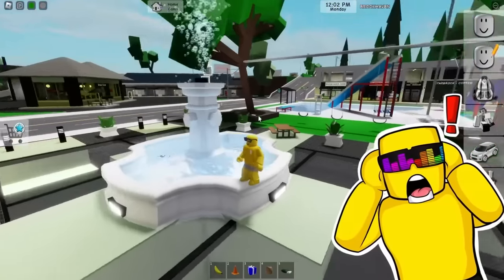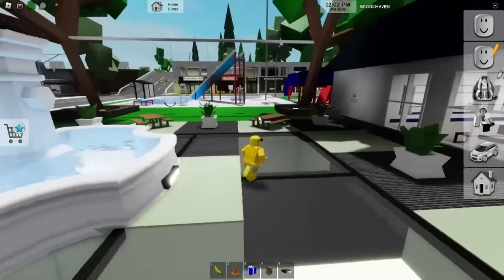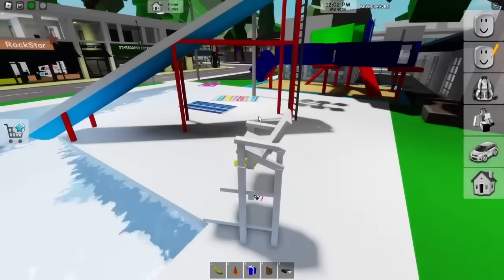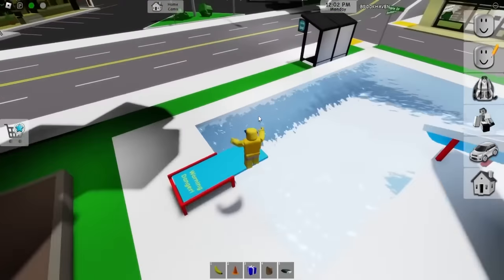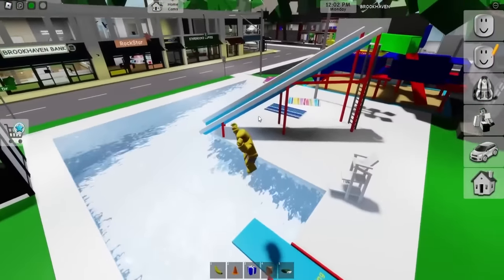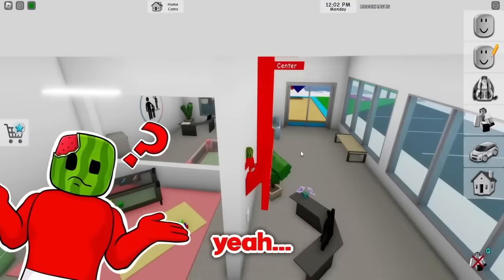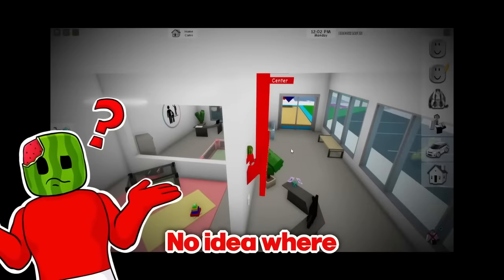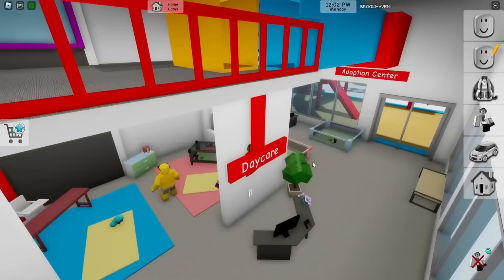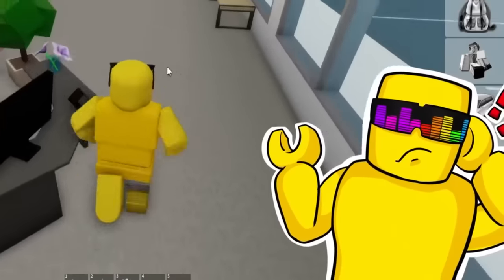Bro, that was pretty quick, dude. That means you're near spawn. It does. You're going down, bro. There's a lot of blue around here. We got the blue slide, the blue diving board, which I do have the privilege of using. Then at the daycare, wait, there's a lot of blue out here. Yeah, you have no idea where I'm at. There's a lot of blue in the daycare, dog. You're lost, dude. What? There's so much blue here.